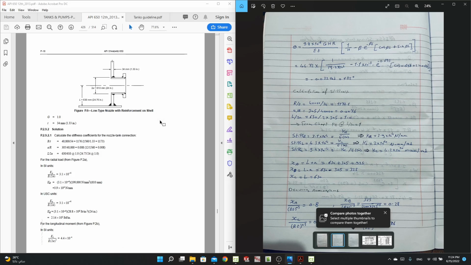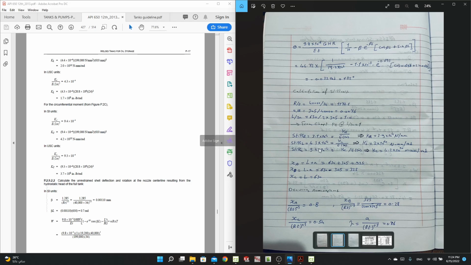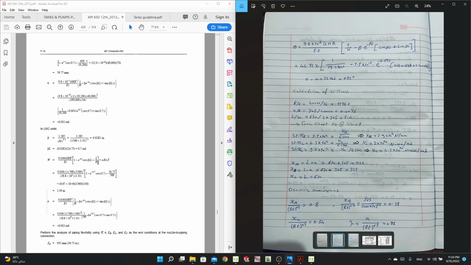After that, we will continue to calculate the allowables of the nozzle, and this can happen by this. This is the case as the stiffness, as I told you. Here the sequence is different. He starts to calculate the thermal growth and the theta after, but I prefer to do it in the beginning since I have all the givens to calculate them.